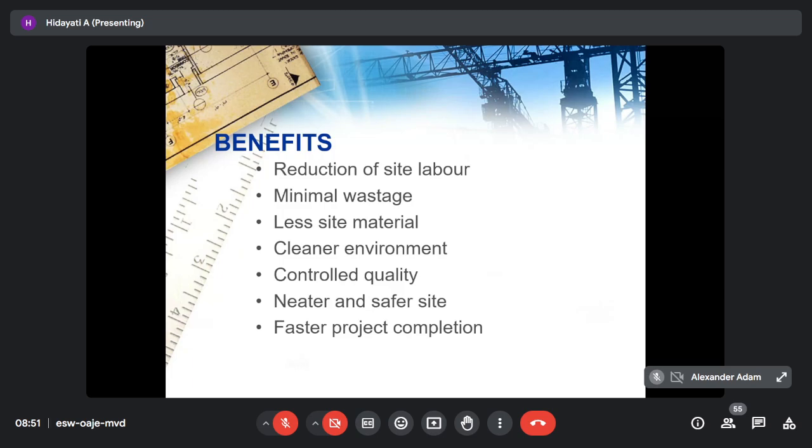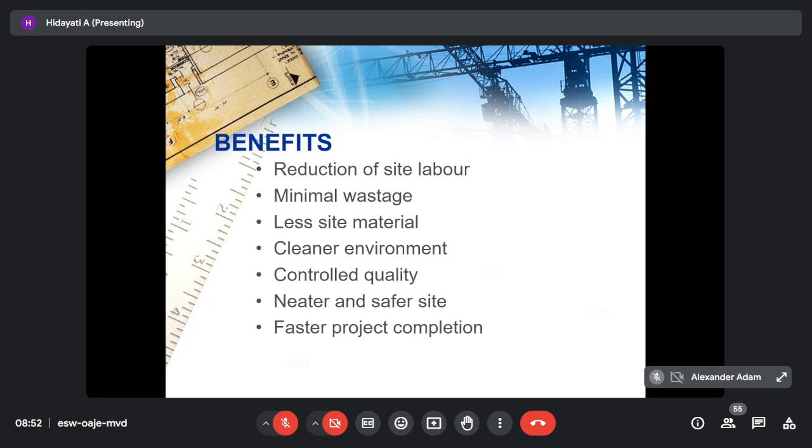Because in conventional construction, usually you need to wait for several days after you do concreting. After you do concreting, your concrete is still in wet condition, so you cannot proceed to the next level. So you have to wait maybe up to 7 days before you demold your concrete, because we need the concrete to gain sufficient strength before you proceed to the next stage.